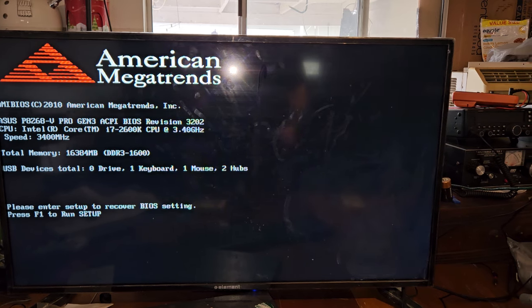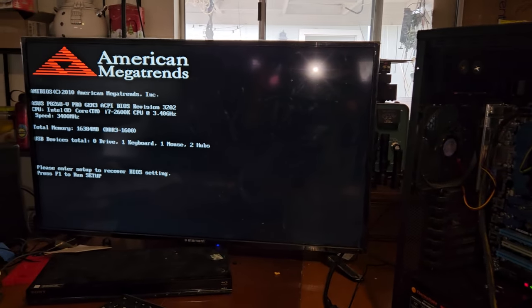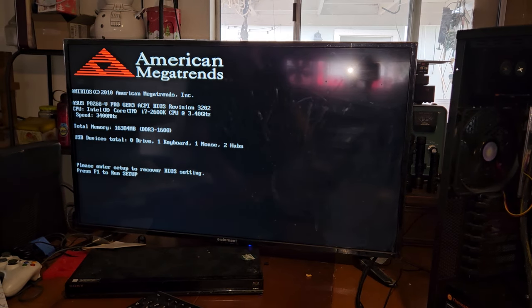Megabyte DDR3. Okay. And now, let me move this here. I gotta get the kids' stuff out of here. Okay, so I set this computer up for them to play a game. It's an educational game that they actually use at school. Press enter to set up BIOS setting. Press F1 to run setup.